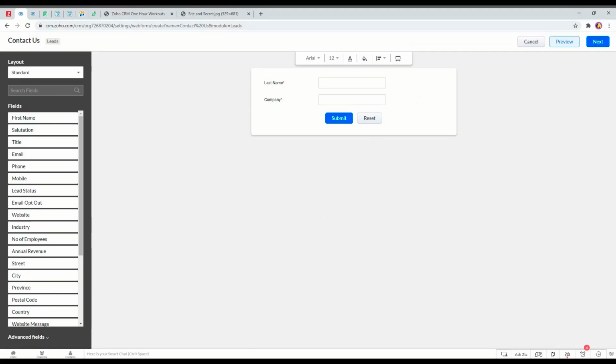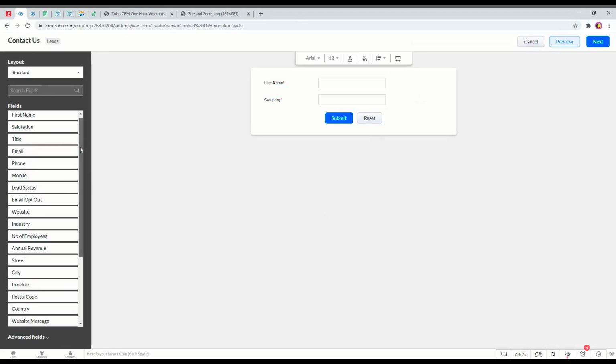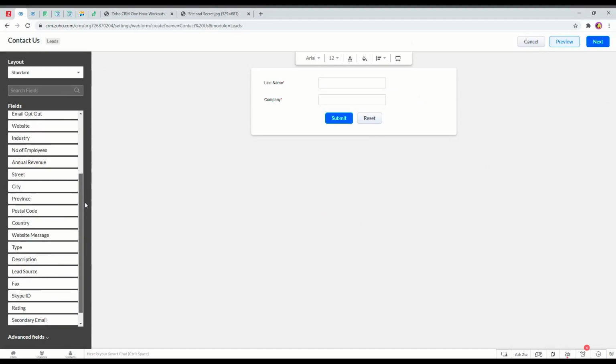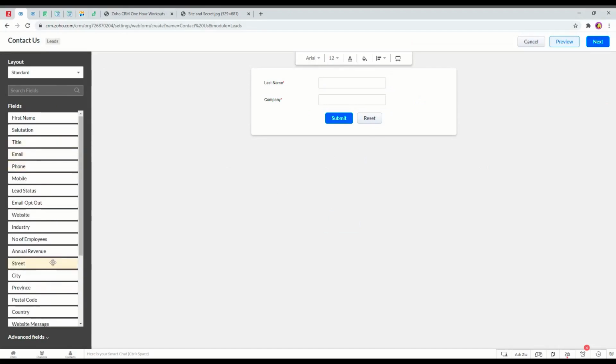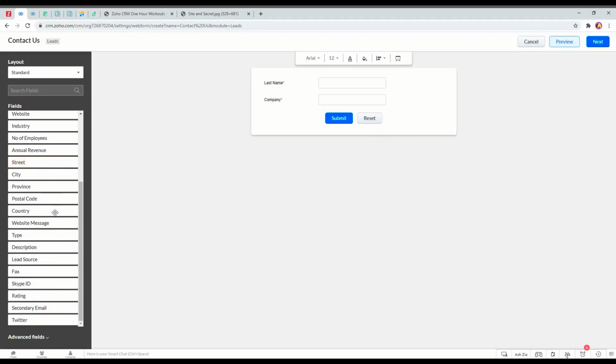And on the left-hand side, we've got fields. If you've got more than one layout in your CRM, you'll have the option to apply that to different layouts. And some people do use different layouts for collecting information in leads or contact modules. And you'll see there's basic fields on the left-hand side. And these fields will generally match up with the fields that you have in your CRM.